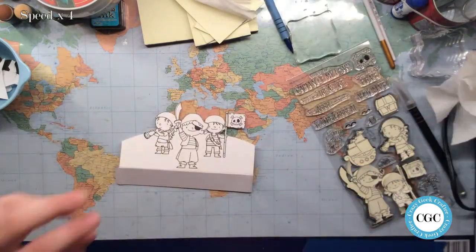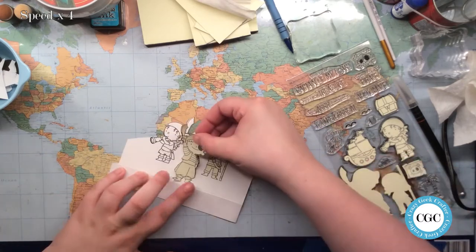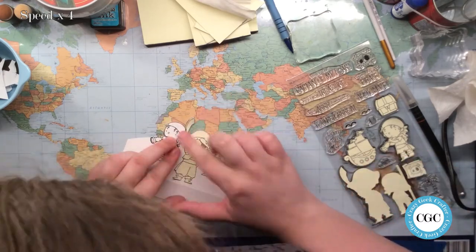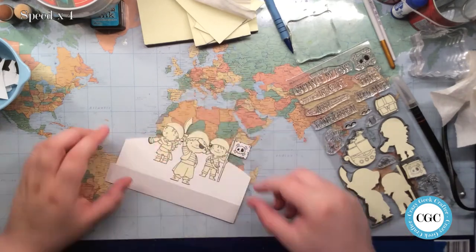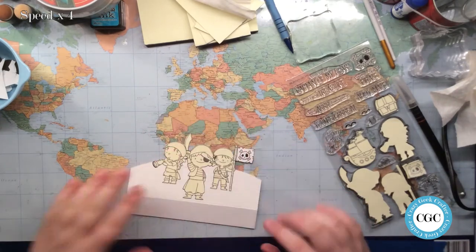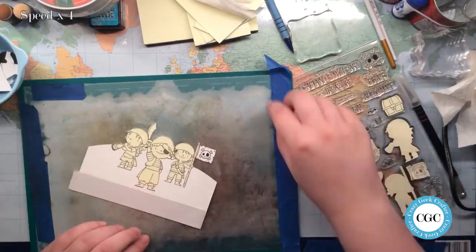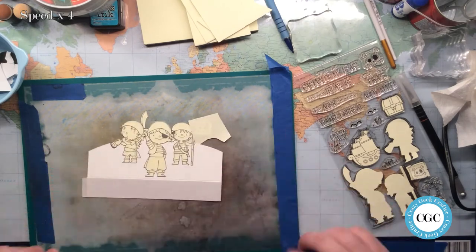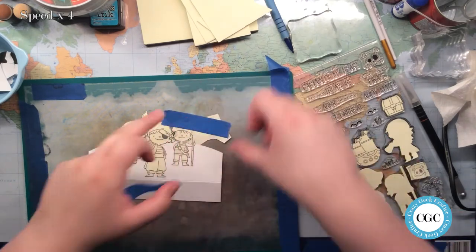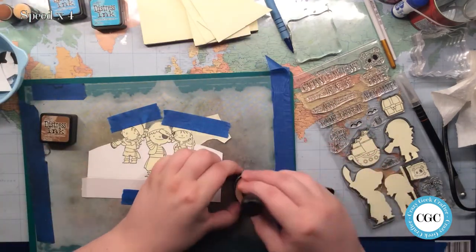Yeah. We should be getting close to the coloring now. There's no reason to use alcohol markers to color the sand. I'm just gonna use distress inks. And then it will match the color scheme on the front of the card, which is nice.